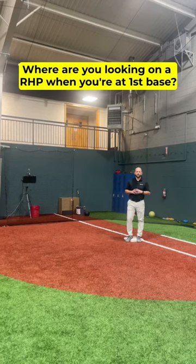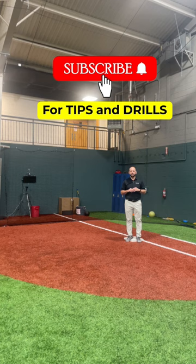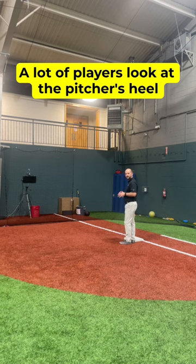All right, so here's a question for you. When you're taking your lead at first and the pitcher's in the stretch, what part of the pitcher are you looking at to determine if he's going to go home or pick off? Most people look at the heel. They wait to see the heel elevate, and when this happens, they think that the pitcher's going to go home.